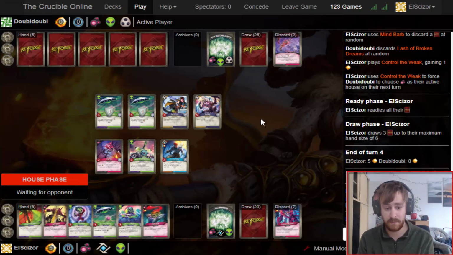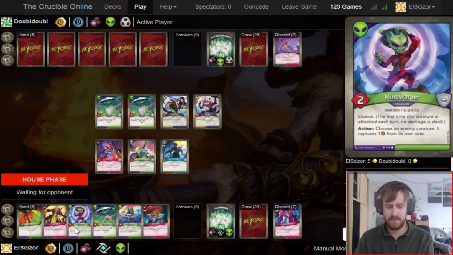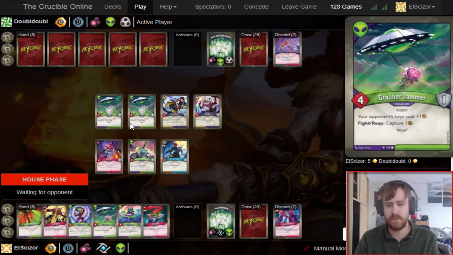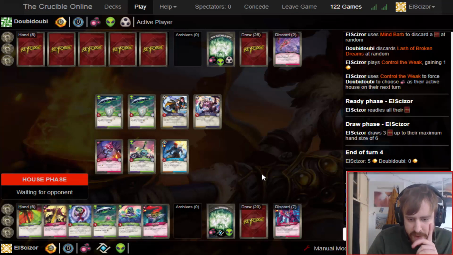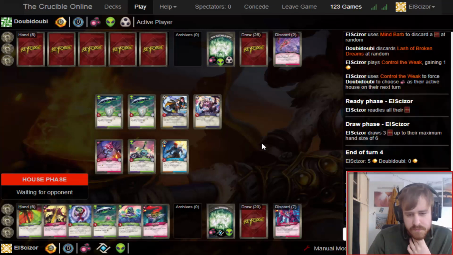Because I would most likely call Mars next turn. Fill the board, get rid of one of his Grabber Jammers. Next turn I would have six Ember. I can play these three, which don't gain any Ember, so I would have six Ember. Even if I get rid of one, it's not too bad. So I could get rid of Dodger as well. I think Grabber Jammer is more annoying.